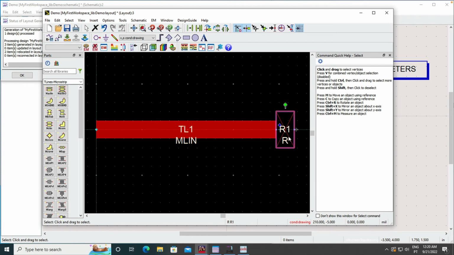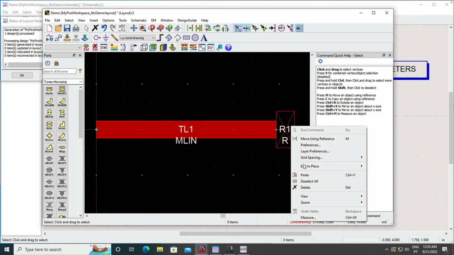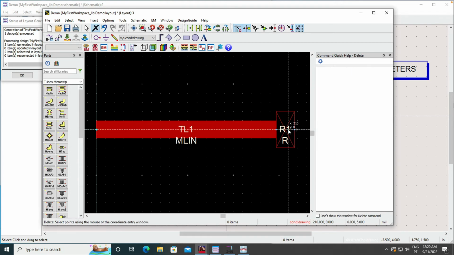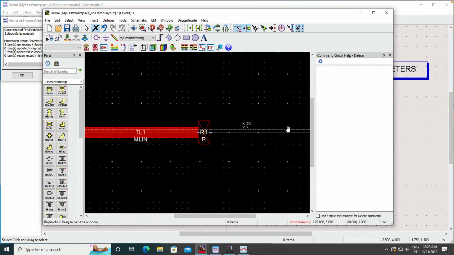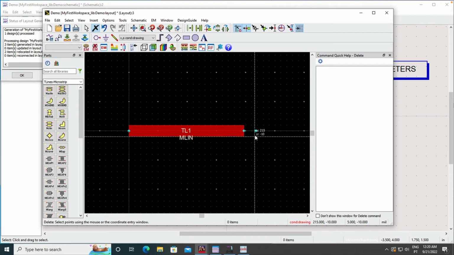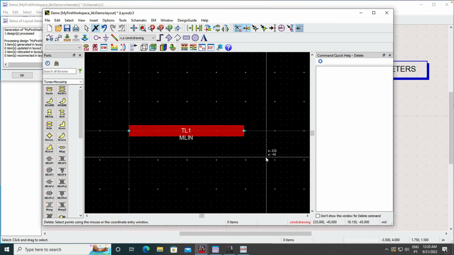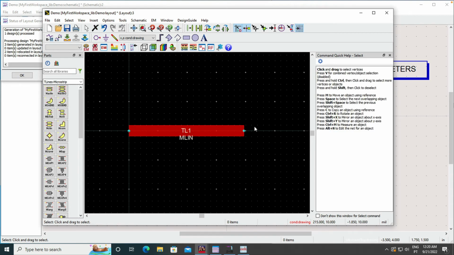The resistor here is a resistor that I need to place if I want to fabricate the PCB. In this case, I want to do a simulation, so I'm going to delete this, and also the termination to ground.